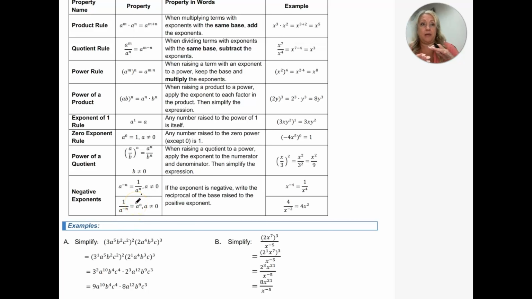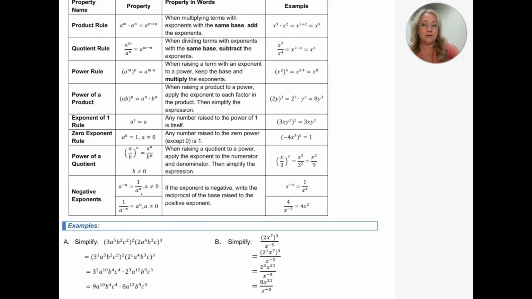Okay, so that's kind of the way I like to think about these negative exponents, is we want to flip them to where they're going to be happy, right? So if they're negative, they're not happy where they are. If it's unhappy upstairs, we're going to flip them downstairs so they're happy. Or if they're unhappy downstairs, we're going to flip them upstairs to be happy or positive. We want to always end up with these positive exponents in our answer when it's totally simplified.